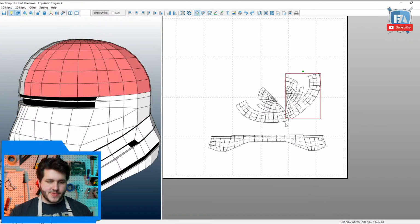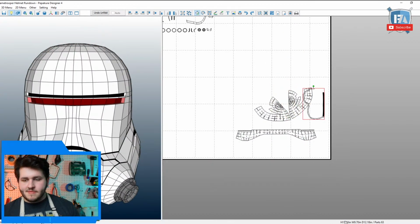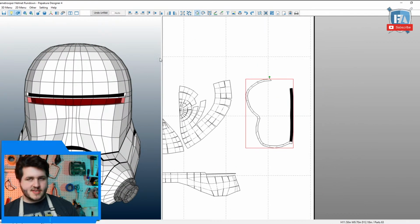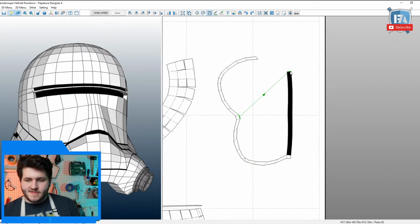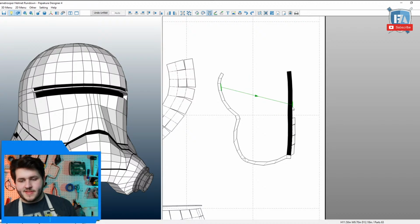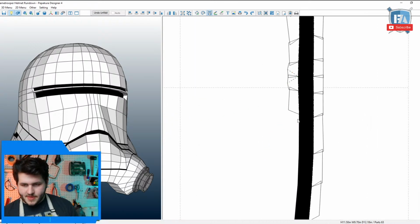Here we go. Okay, let's see, what else is going on here? I could grab the visor piece. Same deal as the eyes in the Snowtrooper model, where we're going to keep the thing that rims the actual visor, and that becomes a really great identifier for how much edge material you need around it to get a good clean bond. I know when I put together, oh, hello. There we go.